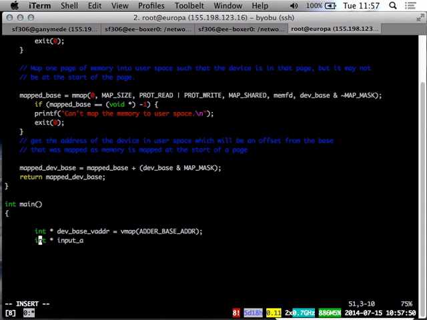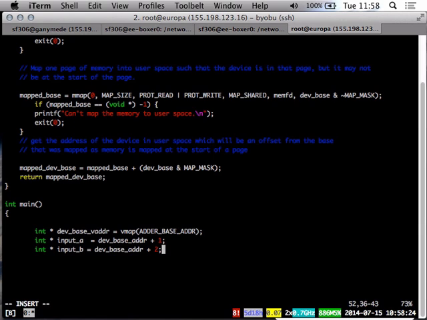Okay, so input A is equal to base address plus 1. Because it's an integer pointer, it's incrementing by the size of an integer, which is 4 bytes, so we'll increment by 4. And then for int star input B, we have dev base address plus 2.